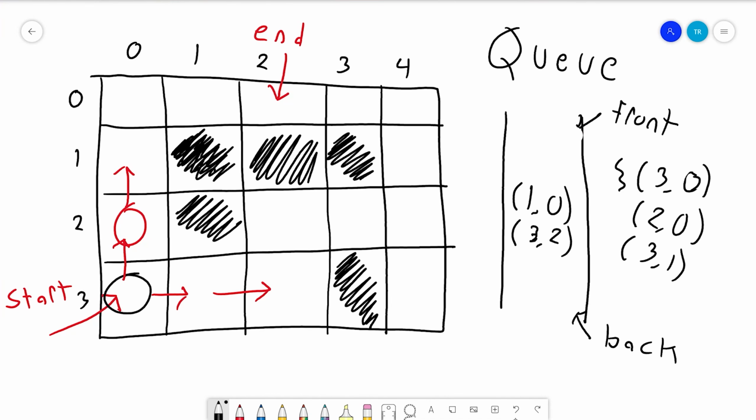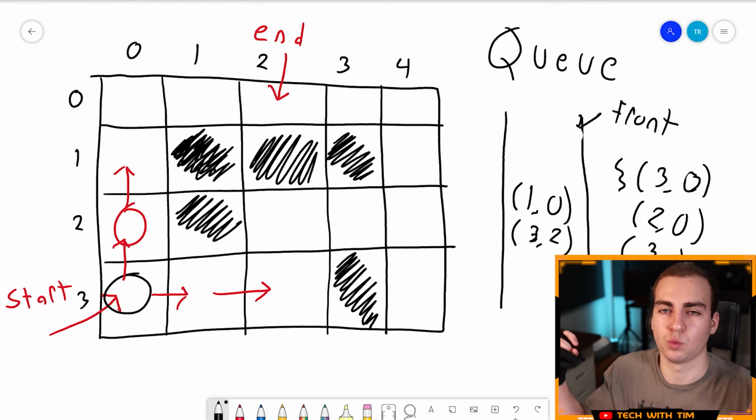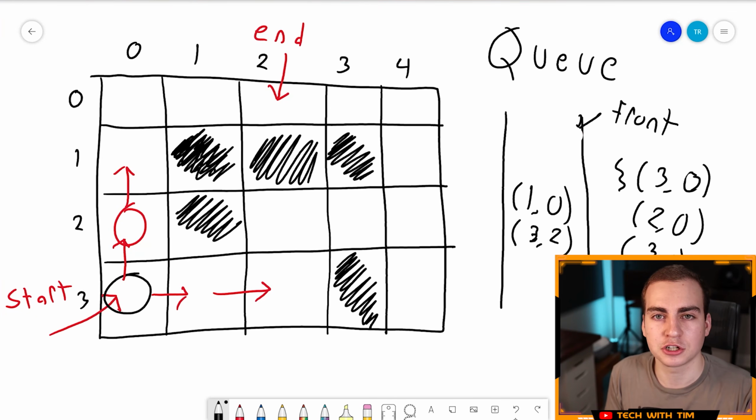And this process is going to repeat until eventually we hit this end node. And again, as soon as we hit this end node, we know that we found the shortest path, because that's the first time we found it, and we would have found it on another path if there was a shorter path to get to it. So I could continue this example, but hopefully you get the idea. We're expanding outwards one node at a time until eventually we find the ending node, and then I will show you in the code how we actually keep track of what path we were on, because that is a little bit more complicated, but this is the basic idea.